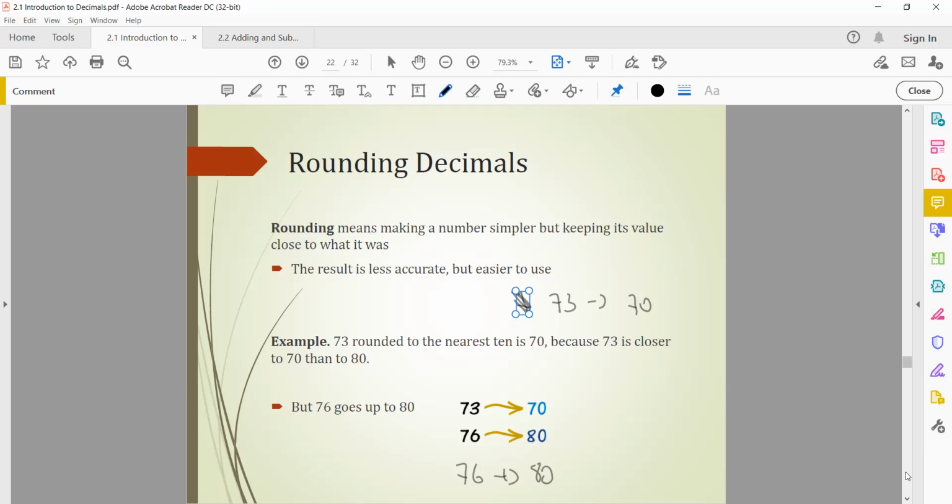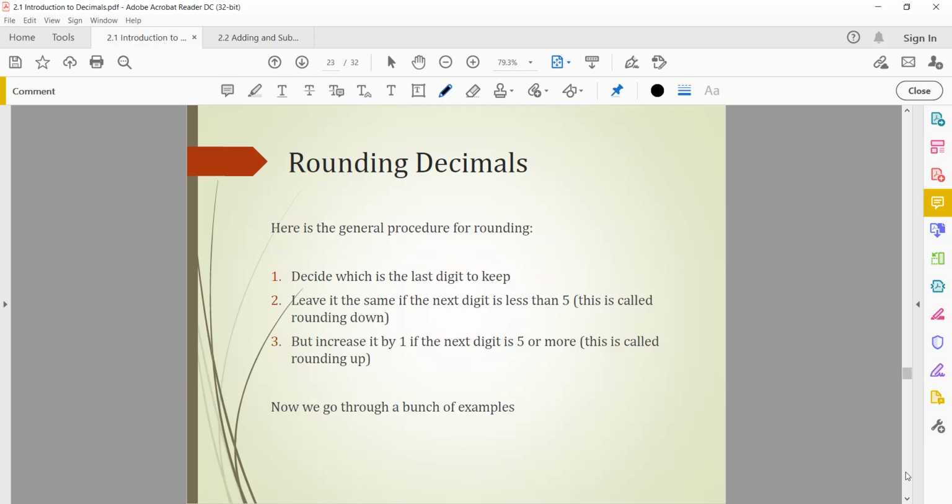So let's keep going. Here's the actual procedure for rounding, and then we'll look at some examples. First, you'll be told which is the last digit that you're keeping. The question will have to specify, for example, round to 2 decimal places, or round to 3 decimal places. So basically, if the digit after it is 5 or above, you round up. If it is 4 or below, you round down. That's just what they decided on. So 4 or below, you go down. 5 or up, you round up.